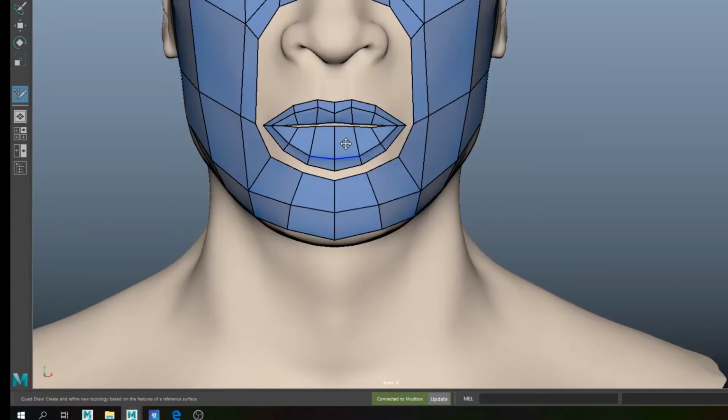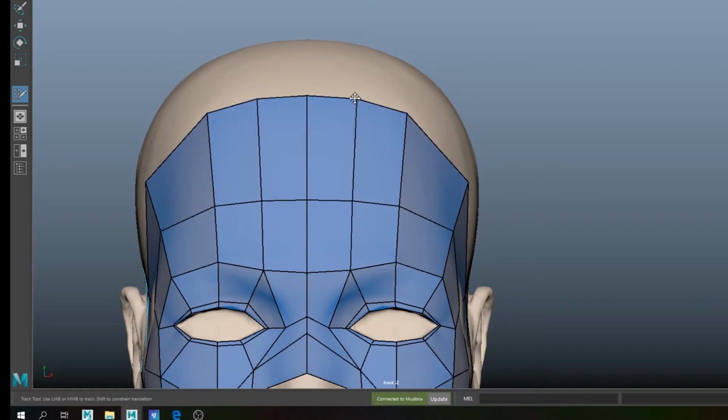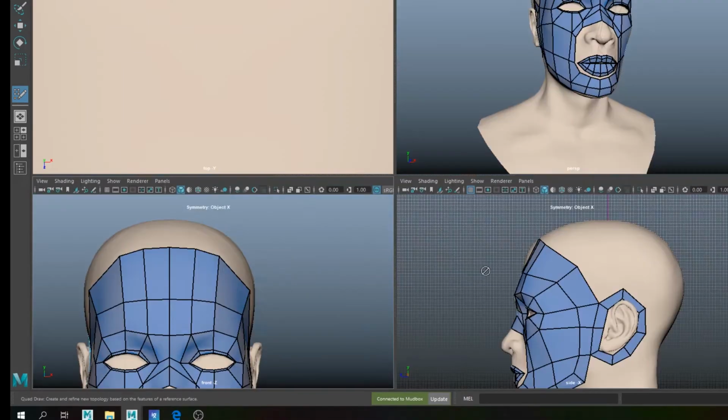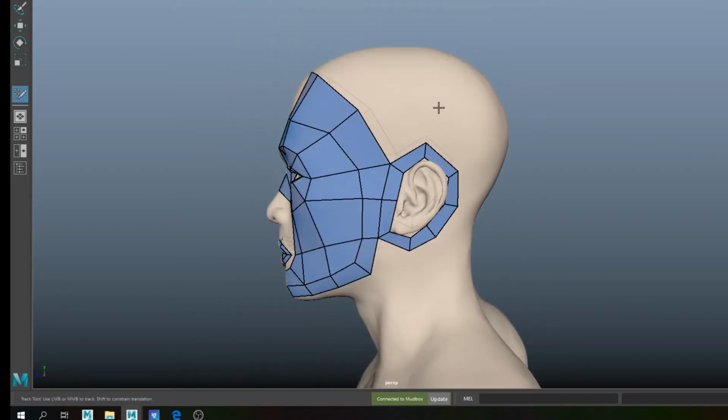And I'll go to the front view. I'll move this up a little bit more. I'll go back to, let's actually go into our perspective. So add 1 point here, hold shift.